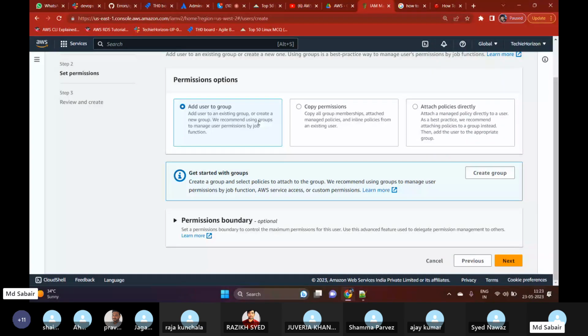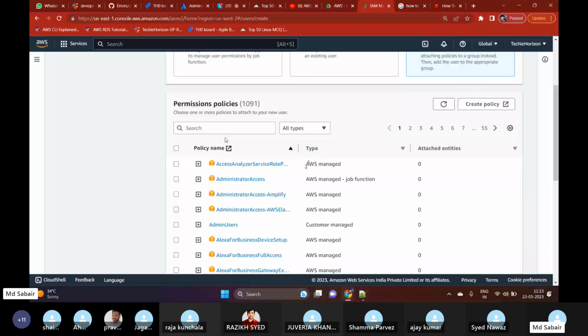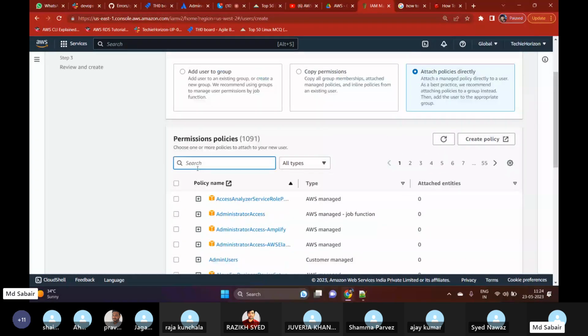If I click here, we can see some policies which are already created by AWS. If you see the type as AWS managed, these are the default policies AWS has provided for every account. Similarly, if you see customer managed, this is what I have created; I created this policy on my own. What a policy is and how to create one, we'll talk about at a later point of time. Let us focus on attaching some basic access. So let me use S3.